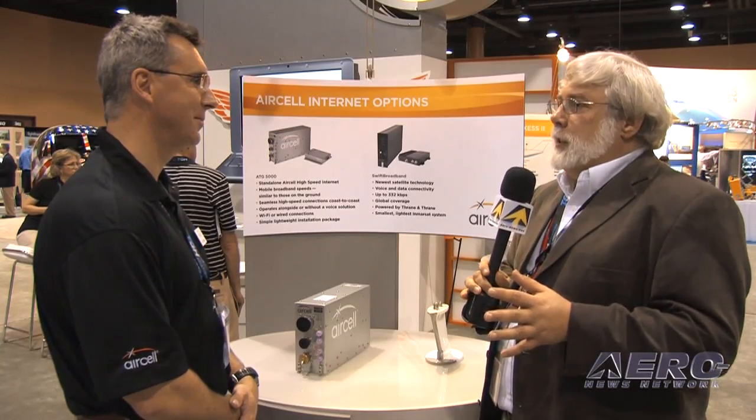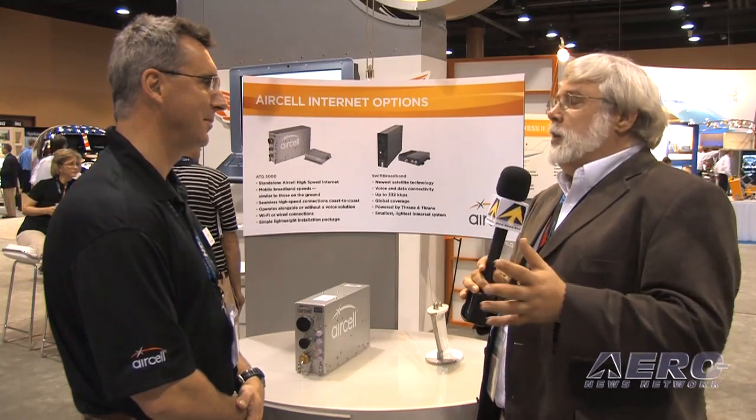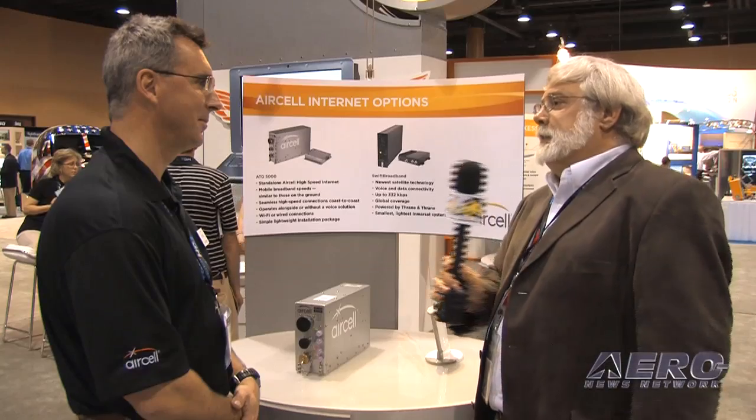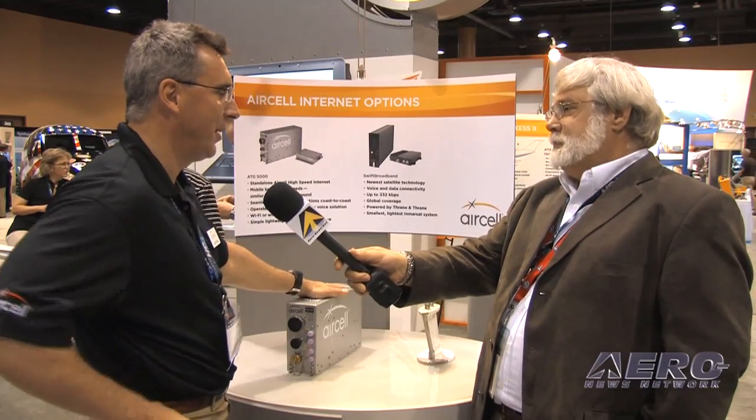For the general aviation community operating light turbine, heavy, or higher-performance piston aircraft wondering what's coming — twenty years ago when I first entered avionics, a GPS unit took a box about this big; today I have one in my hand. I don't see any reason why over time the technology in this box won't get smaller and smaller, and I think it's almost inevitable that we will extend broadband service down into the general aviation community and down to very small aircraft.